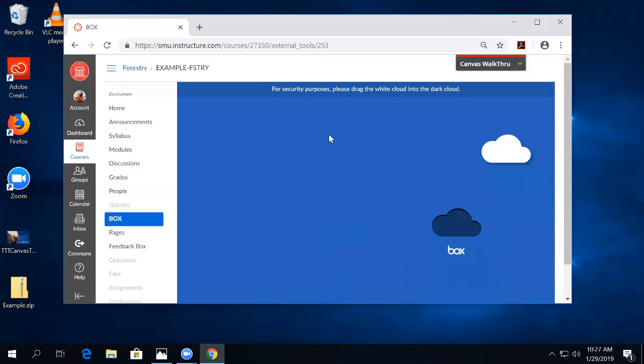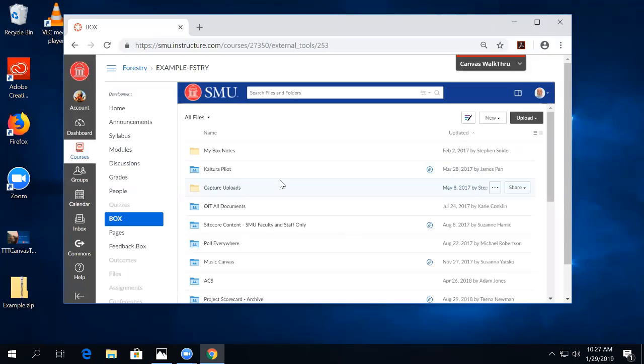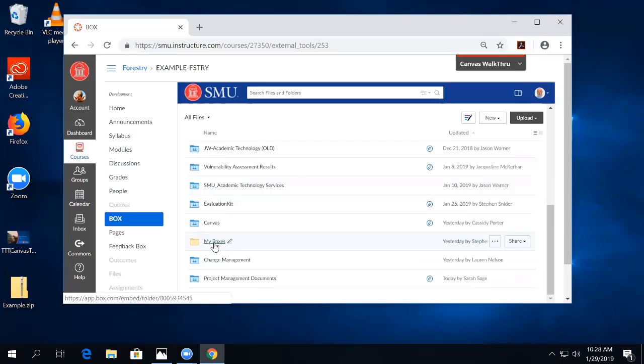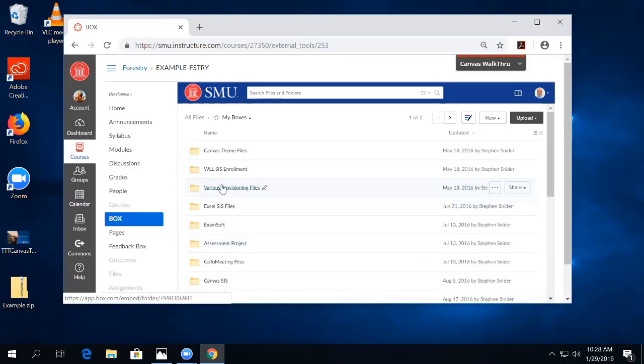Maybe you have an admin assistant or someone who you don't want to be officially a TA or part of the class, but you want them to add a bunch of files. Well, you can share that folder in Box through box.com using the share right here and invite them. They can just drag files into it from their desktop or through the browser, not in Canvas at all. But when they do that, it will appear here in Canvas.